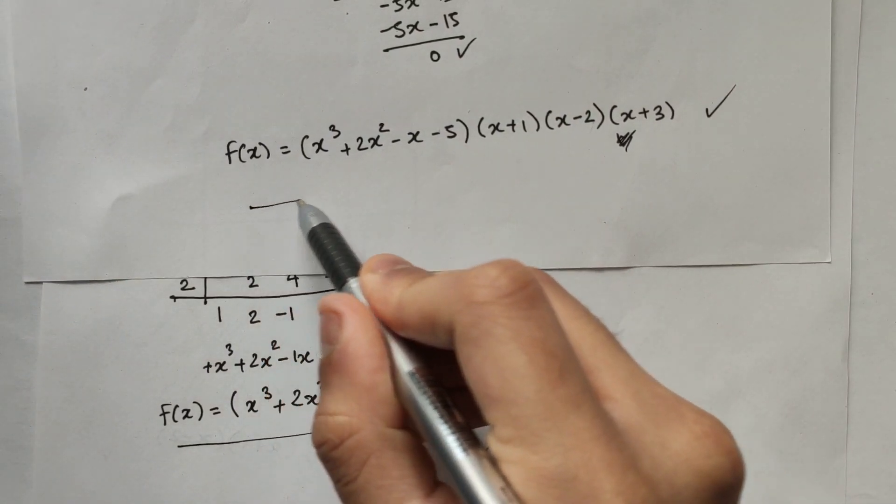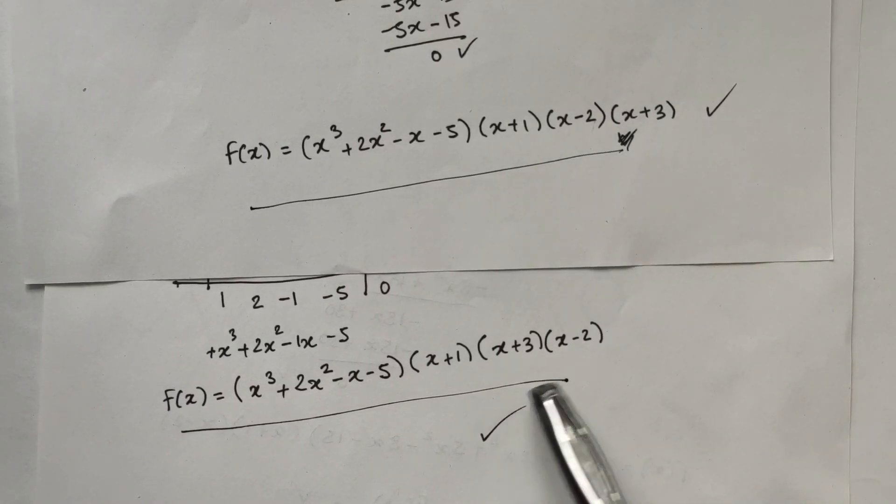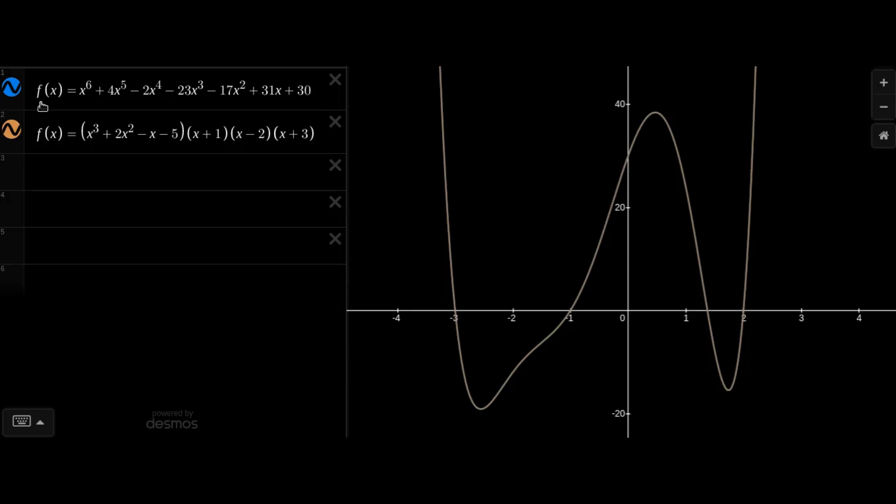This is indeed in agreement with the previous result and I'll show you that this is indeed the correct solution. For those of you who can't see it, these two are just brought around here. So here we have the solution of our question. We have f and we have factorized it just down here. So what we see is our function here and let's confirm that it is indeed the same thing, and as you can see the two functions are indeed the same and therefore the exercise is complete and correct.